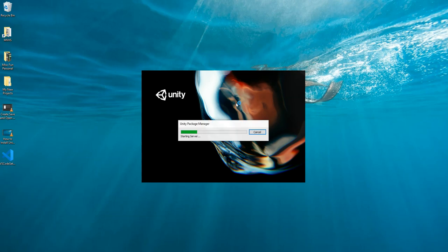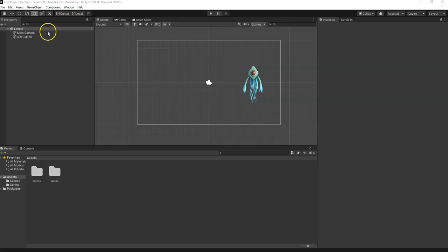Okay, so there's a couple things I want to set up with VS Code. The first being I want to tell Unity that's what to open my C# scripts with. And the second is I want to add an extension or two to VS Code so that it can handle C# well and even Unity, okay? So I'll wait 1 second while this finishes opening. I'll pause it. Wow, that literally was like 1 second.